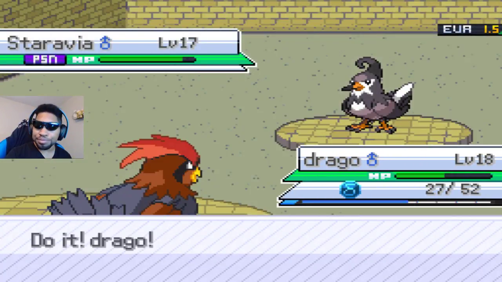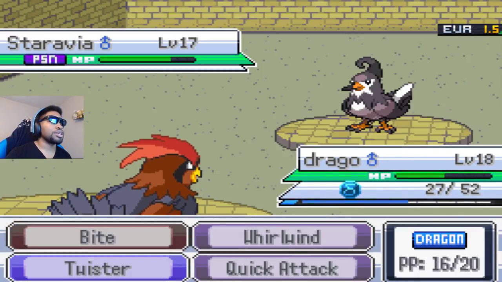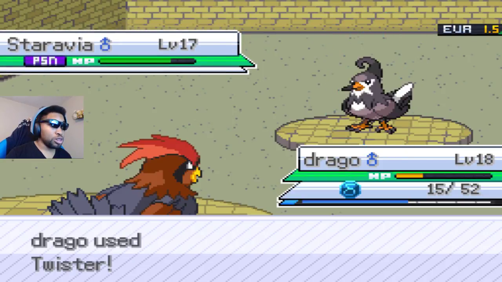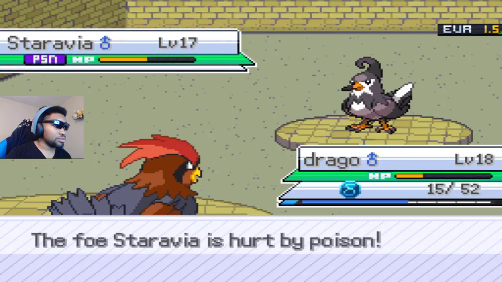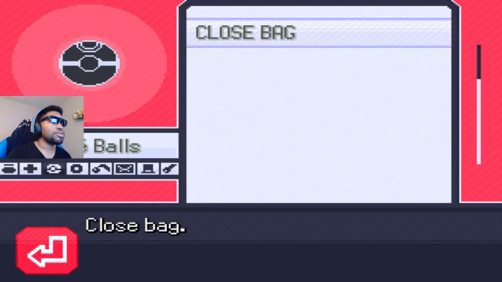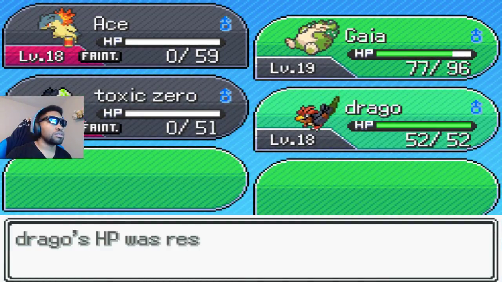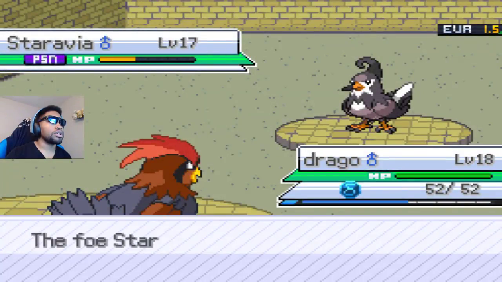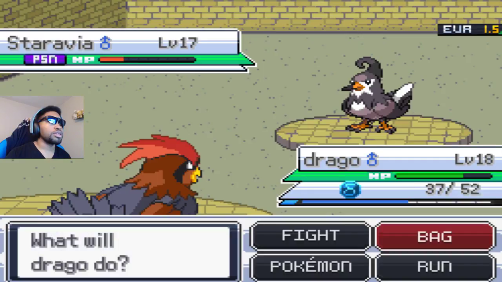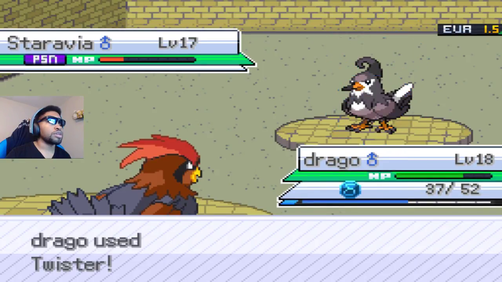Okay, Draco, I'm gonna need you to do me a big favor, just because this thing is basically low. Oh my gosh. Do I not have any items? I don't have any items. I do have an item. Yes! Thank you for Super Potion. Woo! Super Potion came in clutch for me.